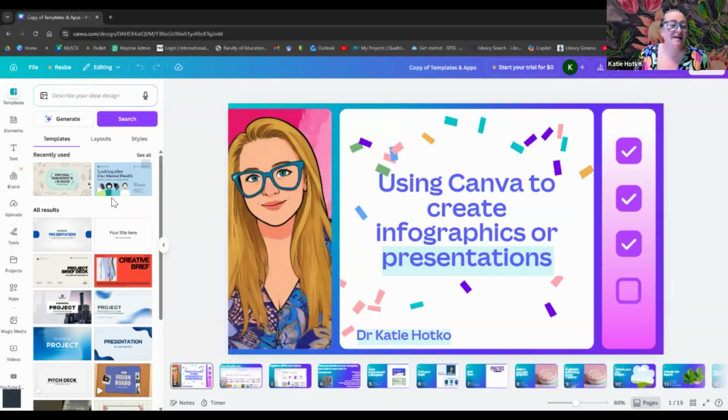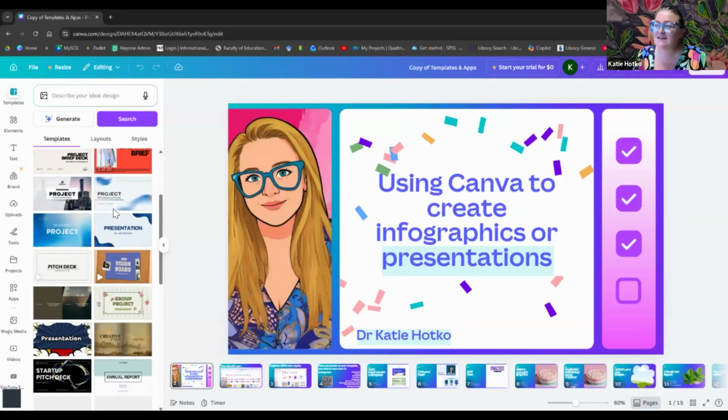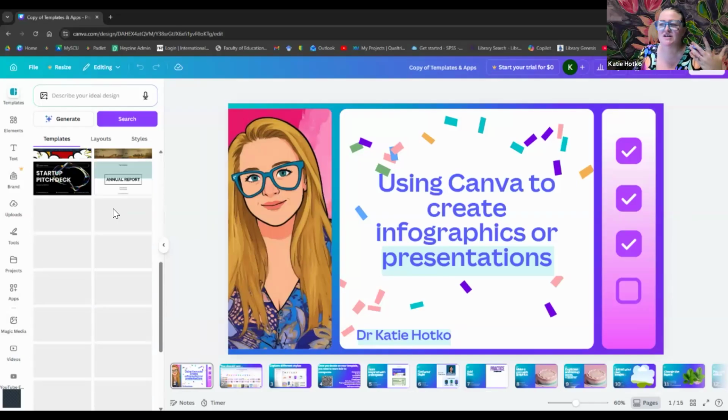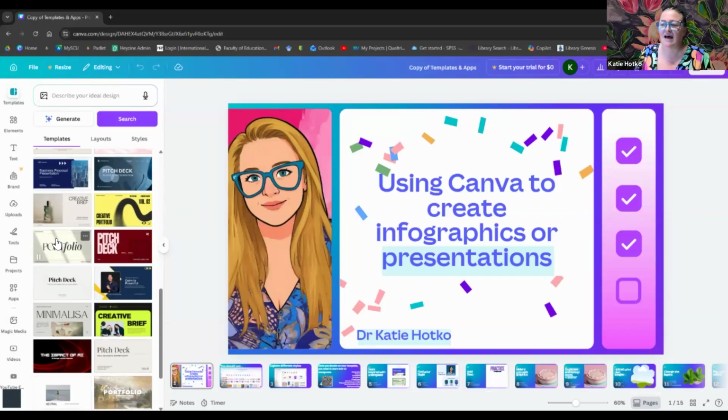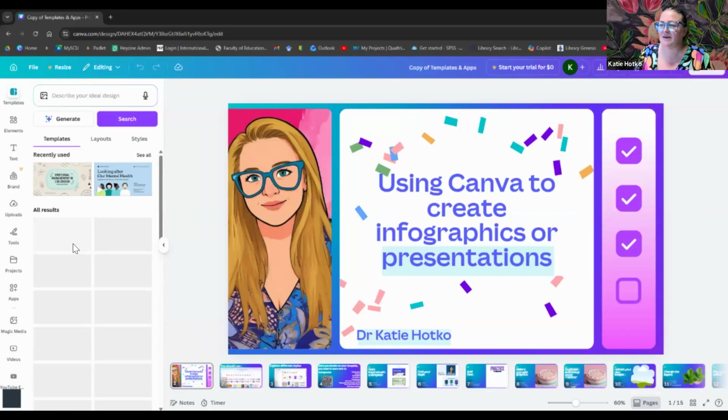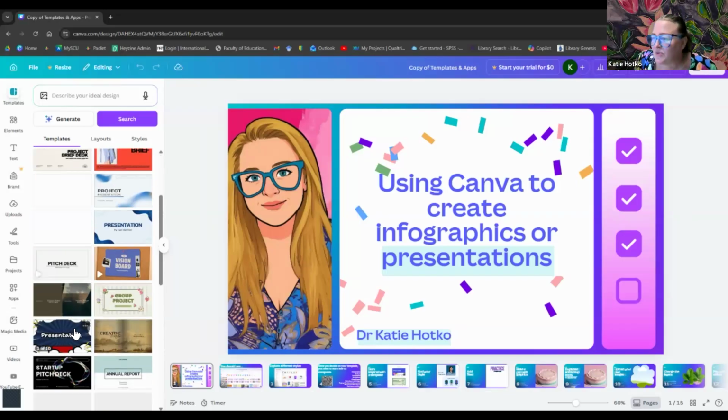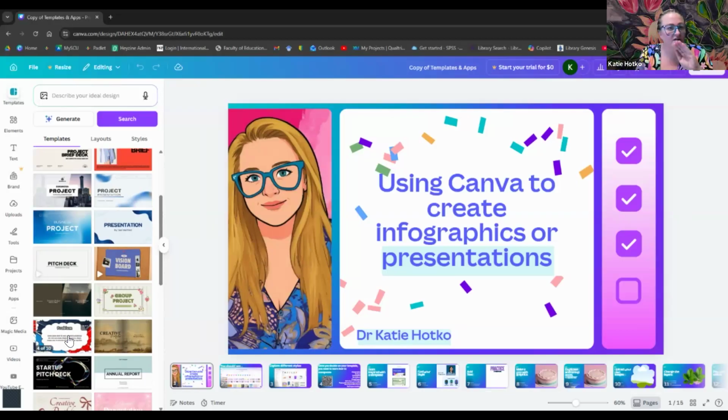So what it's going to show me is lots of different templates with different looks and all sorts of different things along here. You can have a look at them. You can open them up and see. So which one do I like? Let's see this one here. As you hover your mouse over it, they'll slide across and you can get a sense for the different templates.